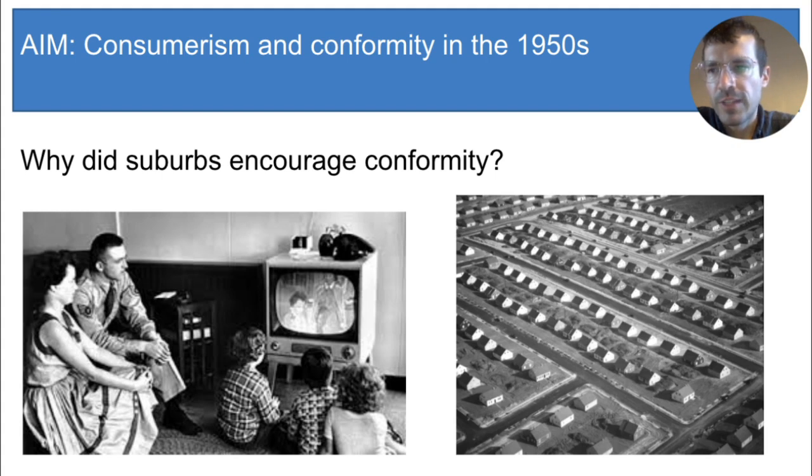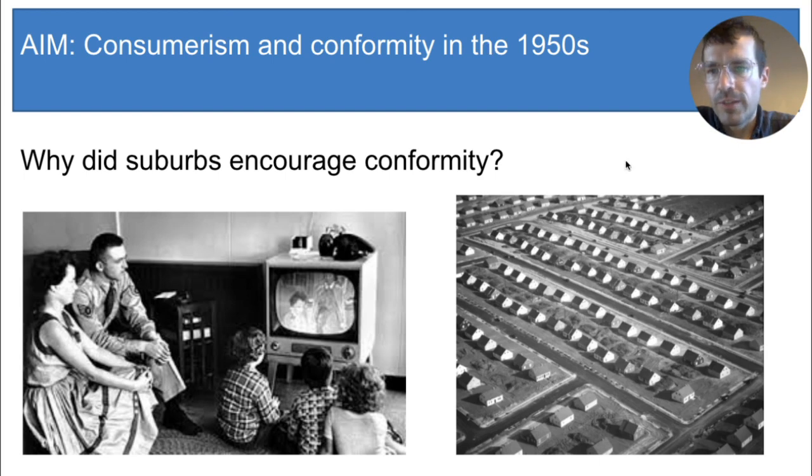In his influential 1950 book, The Lonely Crowd, sociologist David Riesman noted that conformist societies can create stability. And certainly for many middle-class Americans who had lived through the Great Depression and World War II, the calm and orderly life of the suburbs was a welcome calm after the storm.